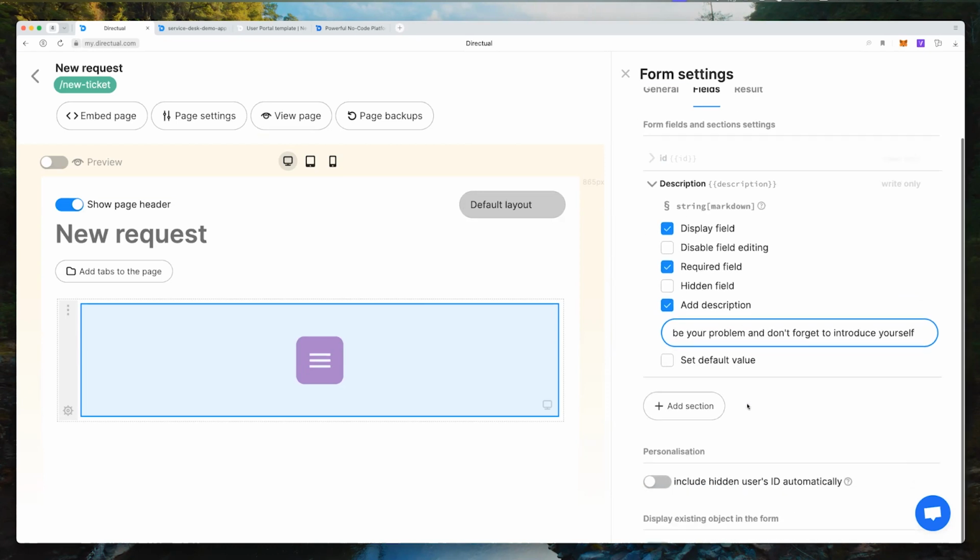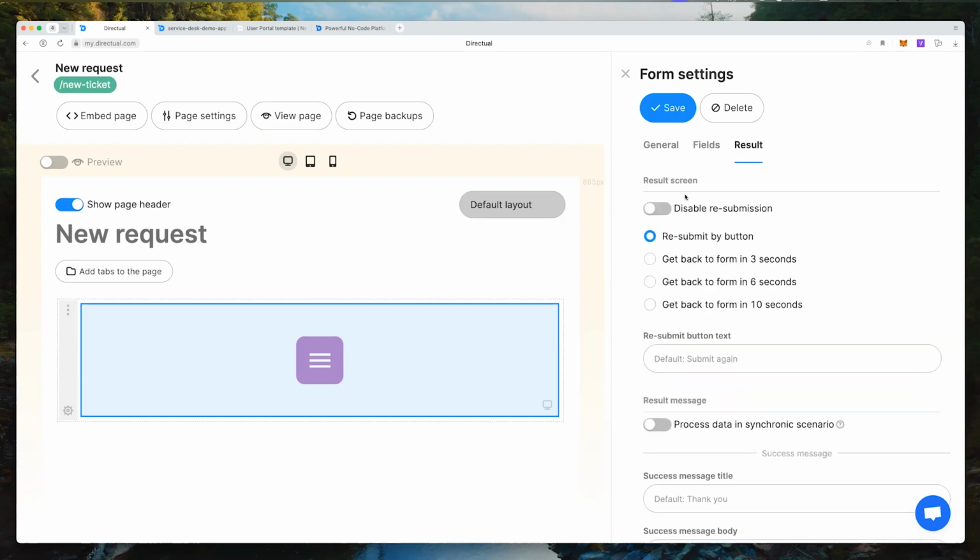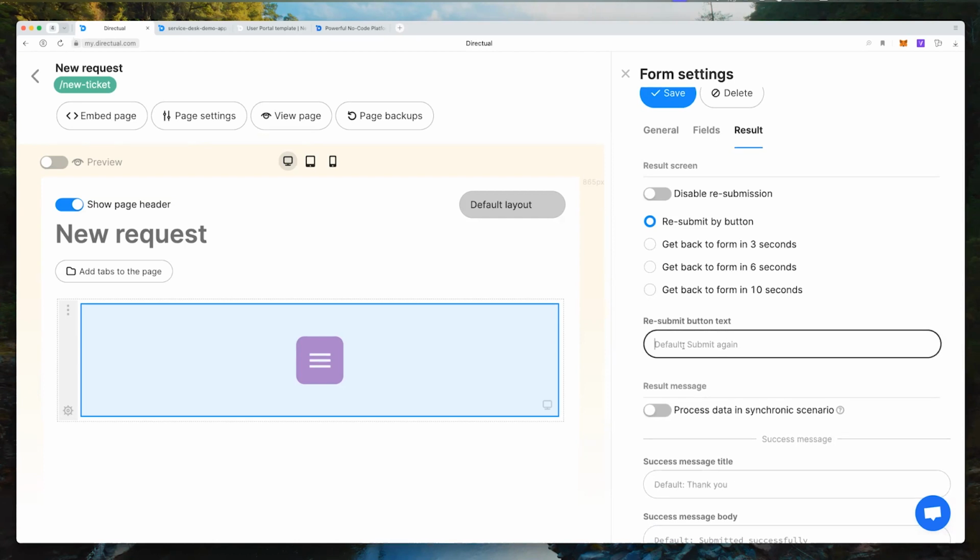All right, and the result, I keep the resubmission function, resubmit, submit another request.